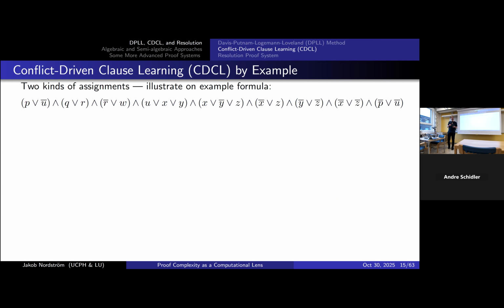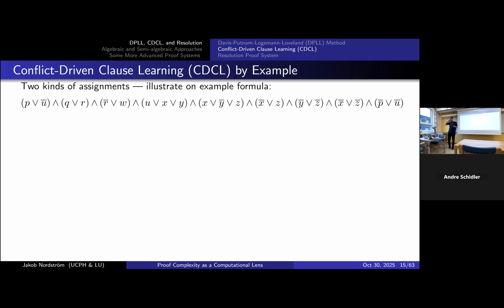I will try to just illustrate how a modern SAT solver works on a small example. So I've expanded the formula a little bit. The idea is that if you basically get this example, then you know most of the secrets of modern SAT solving, except I'm not telling you exactly all the heuristics, but this is really what would go on under the hood in a modern SAT solver.